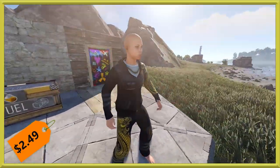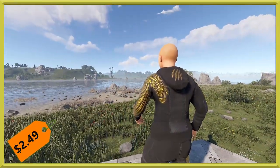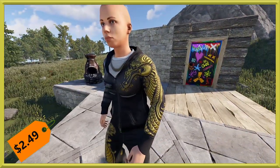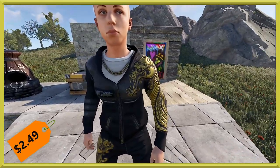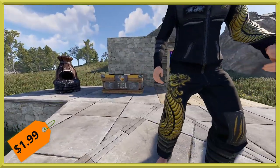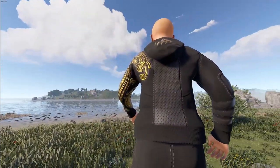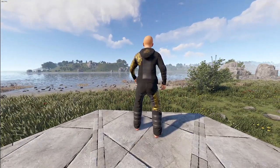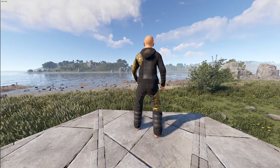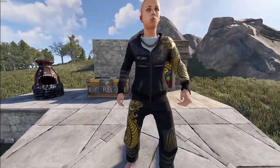It is dark colored, mostly blacks and grays, and then it has this golden pattern that pops right off the actual hoodie — a dragon that wraps around you. The pants also have a dragon that wraps up and around the side, there's some golden dragon scratch marks, and even a little zen symbol. All together it's a very unique looking set, running $1.99 for the pants and $2.49 for the hoodie.